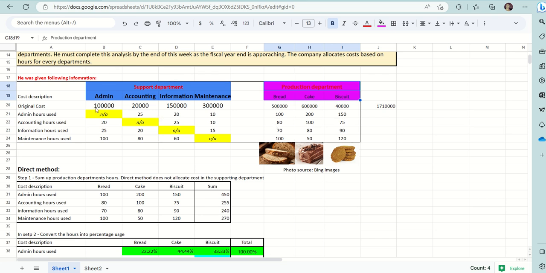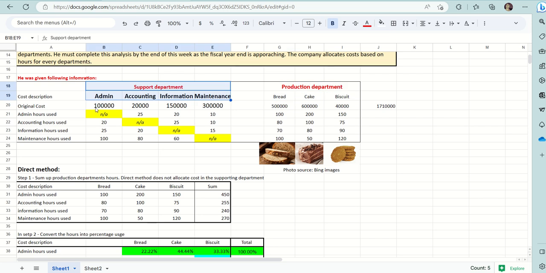The costs were given right here: admin 100,000, accounting 20,000, information 15,000, maintenance 300,000. Now, for the hours the admin department works toward the other departments, I'm going to highlight that here so you can see it on the screen.